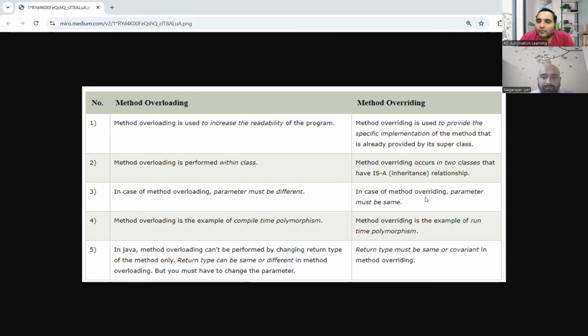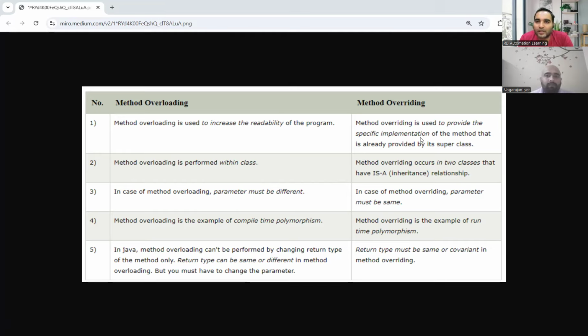In case of method overriding, the parameters must be the same. It is known as runtime polymorphism. Here, with overloading, the parameters are getting changed, so you can say it is getting overloaded, and it increases the readability of the program. Overriding is used to provide the specific implementation of a method that is already provided by its superclass.